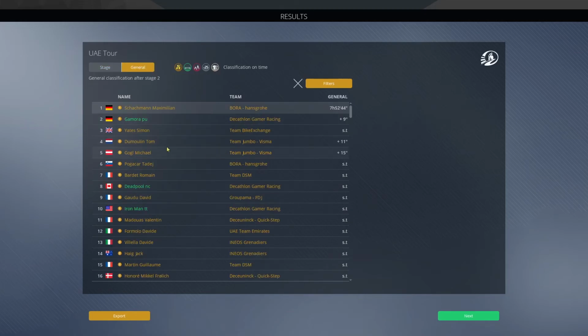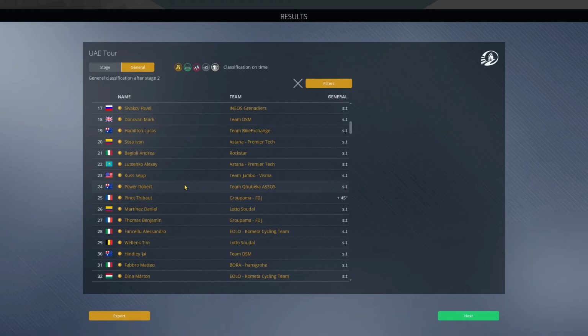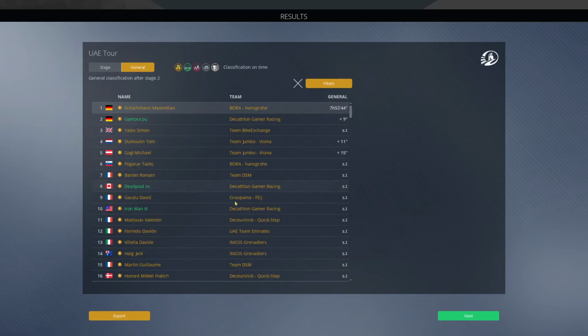So in terms of the GC, Gamora sits 2nd place. Phillipsen had lost time. Deadpool, Iron Man, both in that 15-second window, and all 24 at the finish are still in contention.